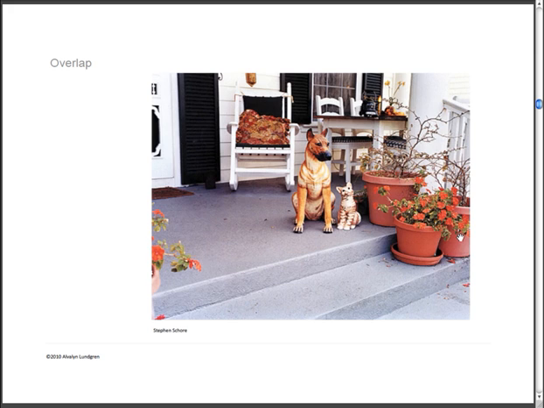And of course, this is a captured image. It is a digital capture. It's a photograph. But it captures the way we actually see and understand and interpret our environment, our surroundings. And so overlap, we see that all the time. And now we can look at it as, okay, this is in front of that. This is closer to me than that. There's depth going on here, even in a two-dimensional understanding.